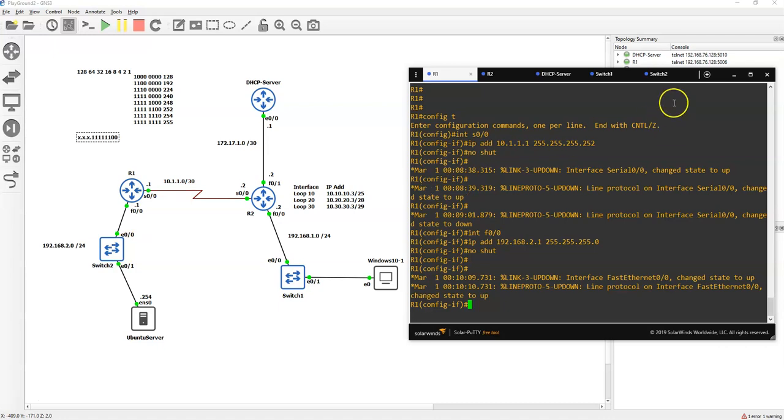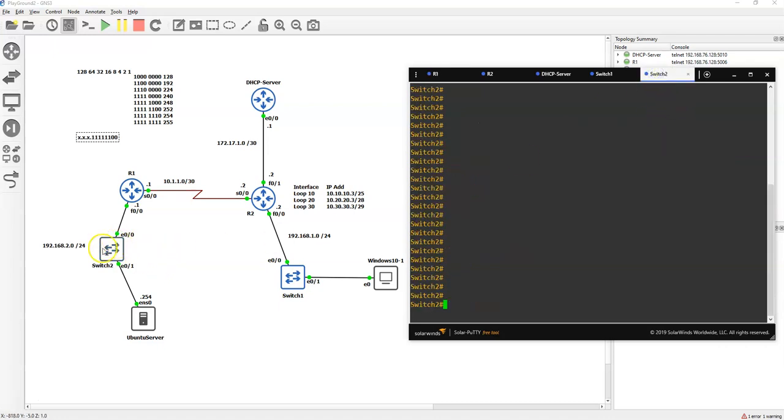Then let's jump into our switch, switch 2 here. This switch right here. We're going to do config t, interface range Ethernet 0/0 to 1.